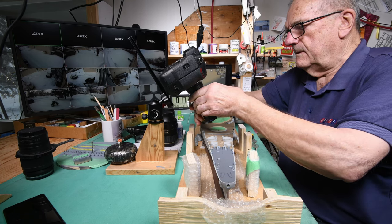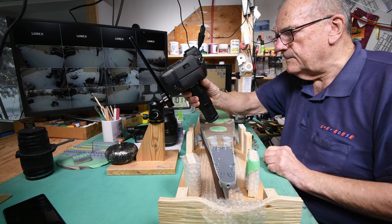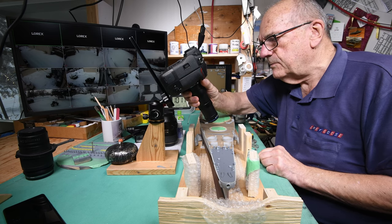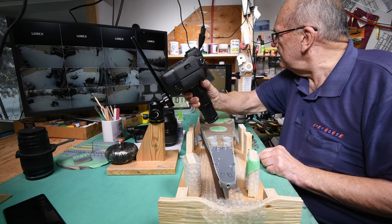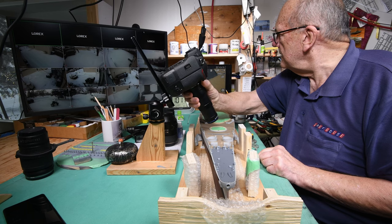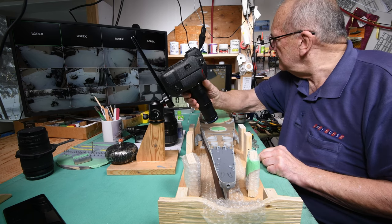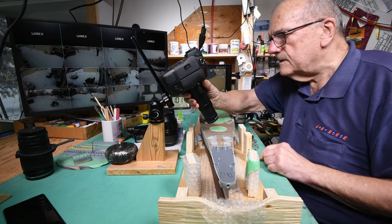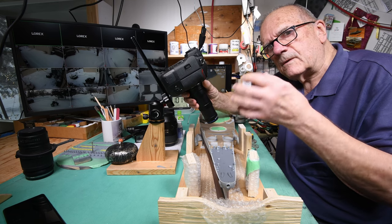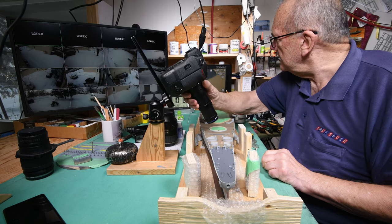Maybe we'll open our lens up a bit. Okay, right now for you camera buffs, we're open to f2.8. Hey, yeah, we're gonna be able to do this. Okay, just let me shut everything down here and... That's not glinting too bad, is it? I want to take my spotlight though and move it around back and forth and back and forth and see if we can get this to glint.